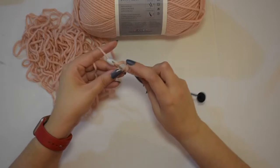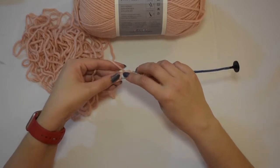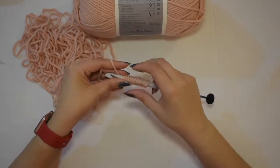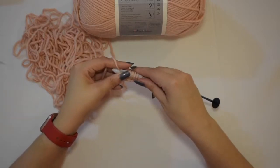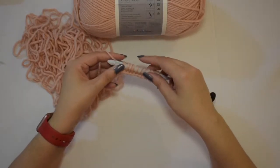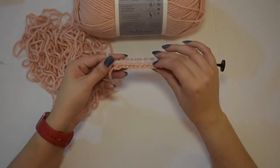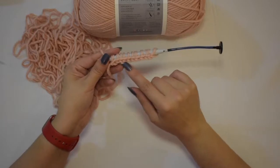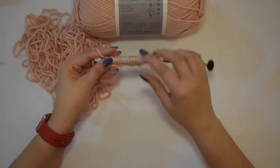If you've been crocheting for a bit and you're trying to figure out this new one — Tunisian crochet — it may be getting a little used to because your hands and fingers, muscle memory, wants to work them off. So that's totally normal. And feeling these loops onto your hook might feel weird, but again, totally normal. That was our forward pass for our foundation row. See how working through the bumps creates a nice bottom row edge to your work — that's another reason why to work through the bumps.